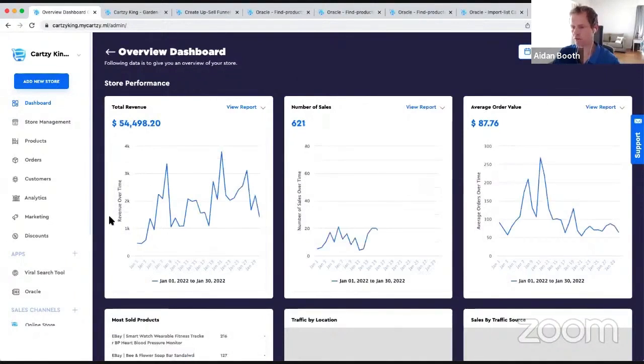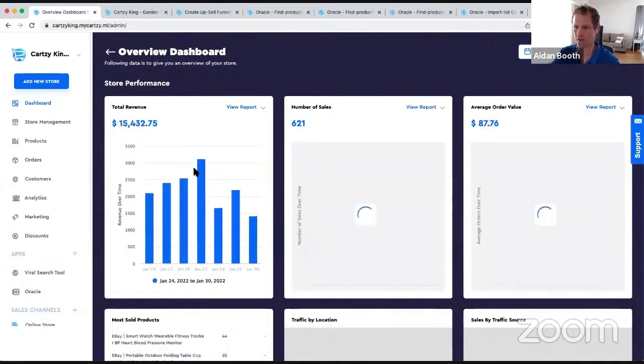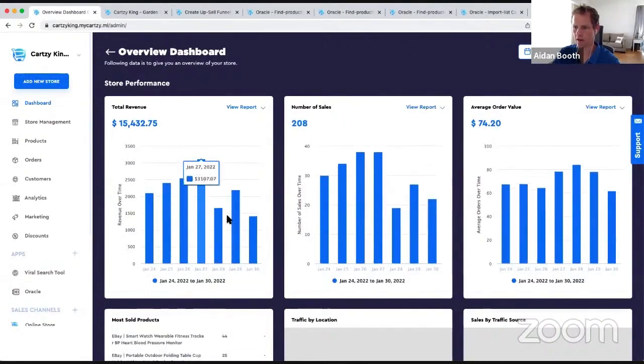I think this is a good visual indicator. Here we can see past 30 days, 54,000 in this store. Last 7 days, 15,000, and 3,100 a day, 2,192. And yeah, you get the idea. This is a very powerful system. But the real thing that I want to highlight for you here is just how it streamlines everything.